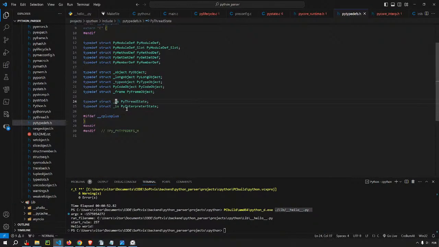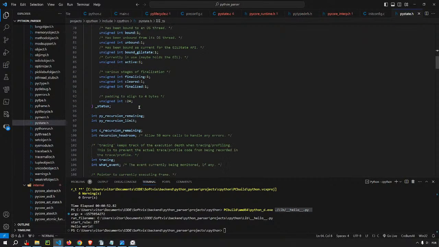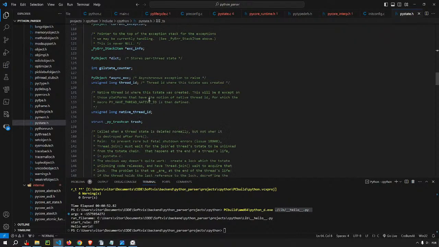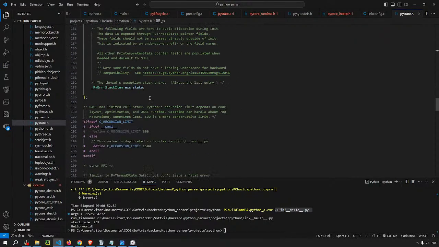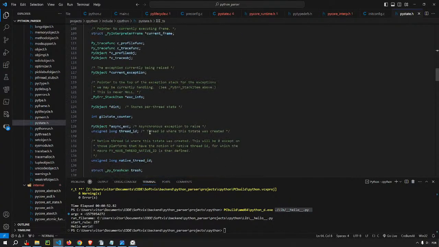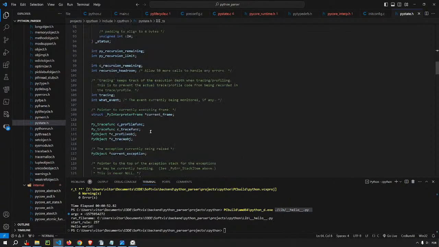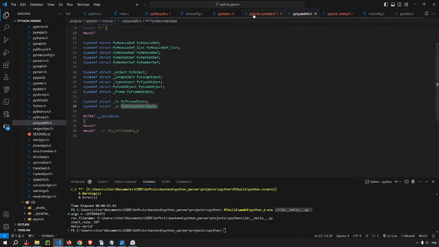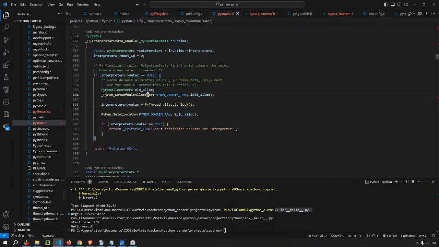And this is going to have the other interp, which is going to have the config. Maybe not. Oh, here. I don't really know. I don't know which one is which.